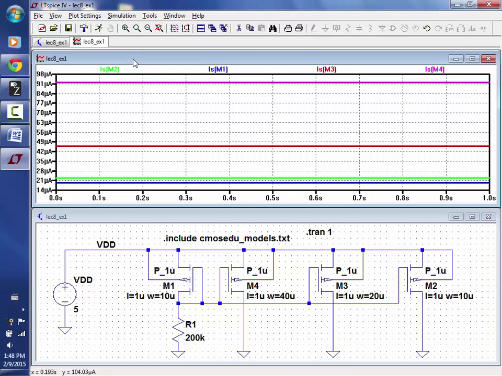Yes? To make an ideal current source? Yeah, you want the output resistance to be as high as possible, but it's inherently limited by the transistor. Now we can increase the L's, and they'll get more ideal. Okay, but if we increase the L, what do we do to our speed? Yeah, it goes down. And so there are trade-offs. Yes?